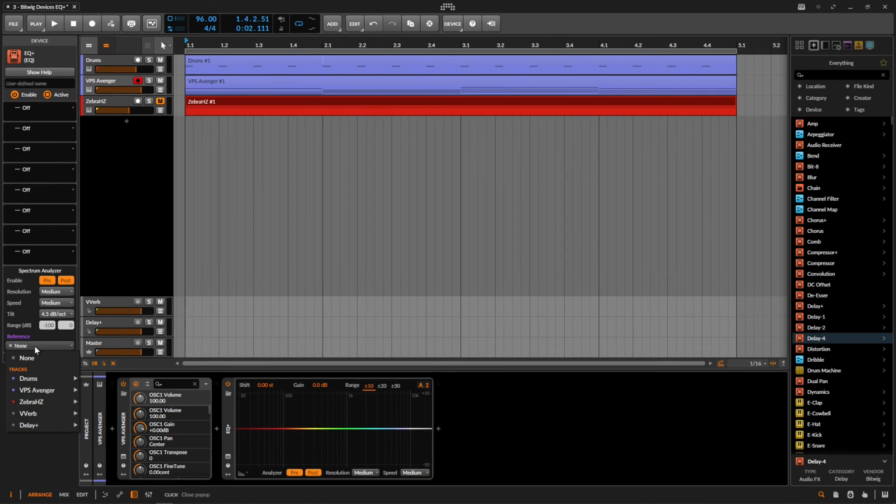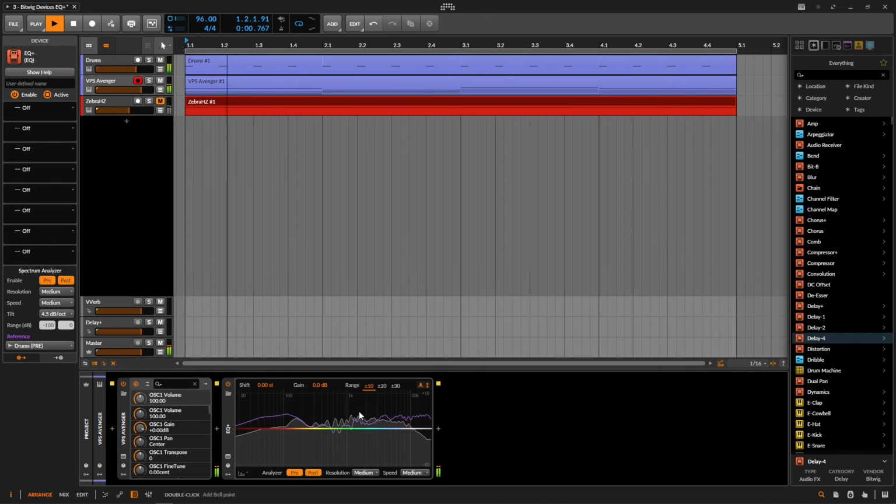So we just click here where it says none, and I'm going to go on drums, and then we can either go pre or post. For this example, I'll just go pre, and now we can take a listen to this here. Now this purple line is going to be the spectrum of the kick drum, so I can now EQ this ARP and kind of work with the kick drum so they're not masking each other.